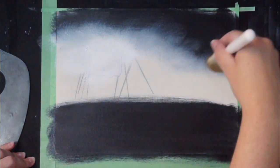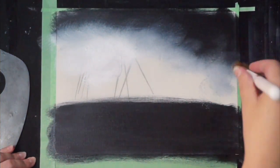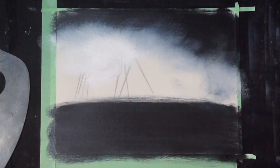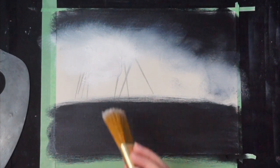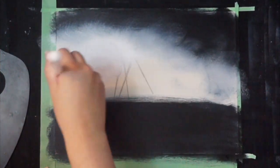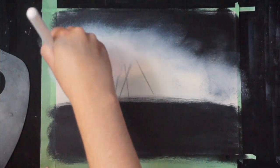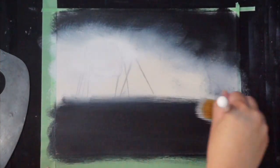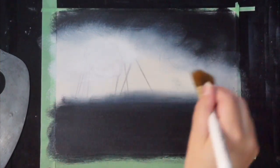To kind of gray up this area and mist it about. Hang on, let me just clean this off a bit. There's lots of hanging on apparently in this stream today. Stream? Video. Okay. Going back into this spot here. There we go. Just gonna grab it and moosh it about in this area to lighten it back up.